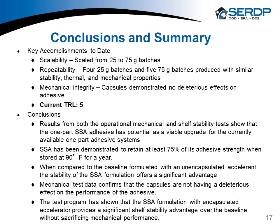The mechanical integrity was a key finding of our full workup mechanical testing at the third party. Until then, we hadn't been able to determine if the capsules would have a deleterious effect when exposed to humidity, and it was very convincing that the polymer shell does not impede the formulation's good humidity and moisture resistance. The TRL assessment of the technology is currently at a 5. And then the conclusions here are all items that we've gone through.